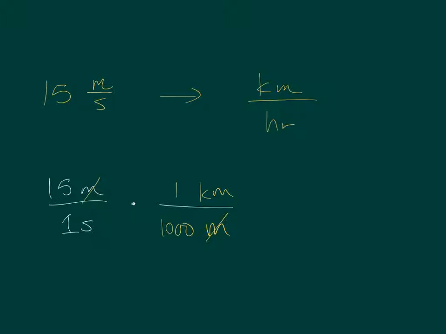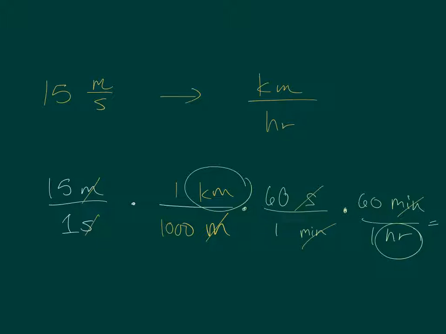So I'm good with length. What else do I have to do? Gabe? Well, you have to convert seconds to hours. So where do I put seconds to get rid of it? Seconds on top. Why? Well, because seconds is on the bottom. Very good. And what goes in the bottom now? 1 minute. And 1 minute is how many seconds? 60 seconds. Okay. And then next 60 minutes over 1 hour. Okay, get rid of minutes. Put minutes up top. And hours down below. That's it. And we're there. Kilometers per hour. Can we do the math?